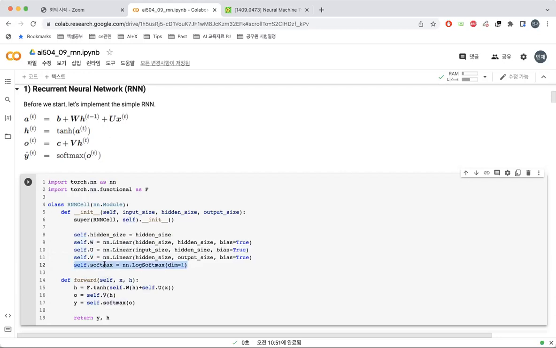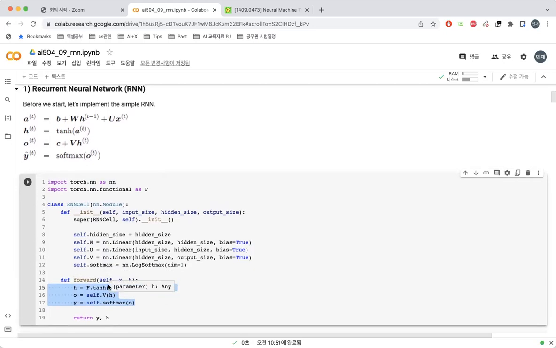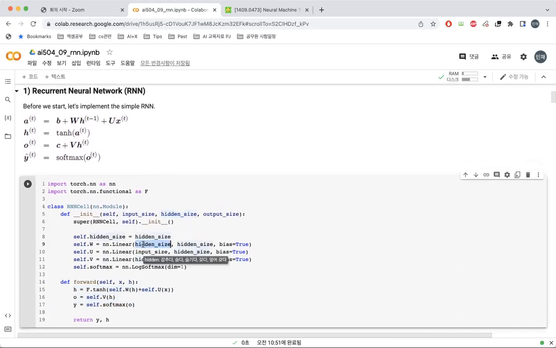Then we can get the probability with the log softmax function. This is how we forward the input vector with matrix multiplication. Because we map the hidden vector to another hidden vector, we have a square matrix.